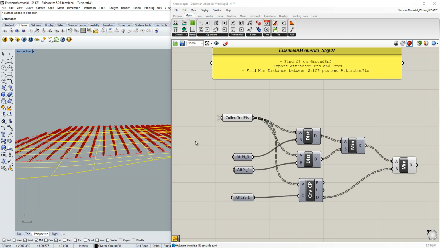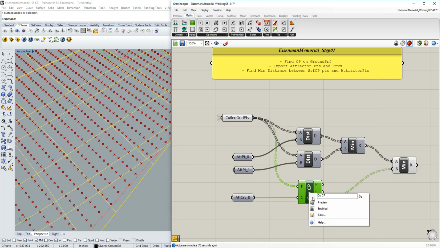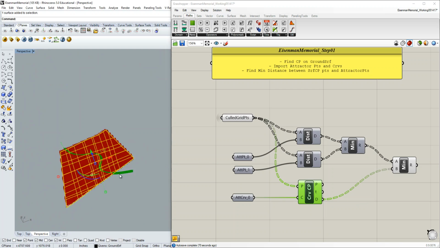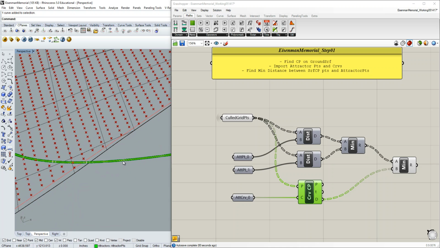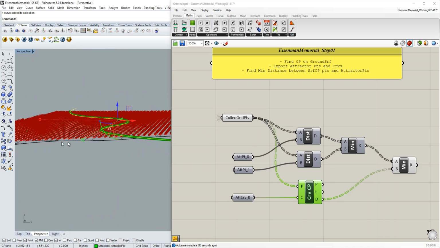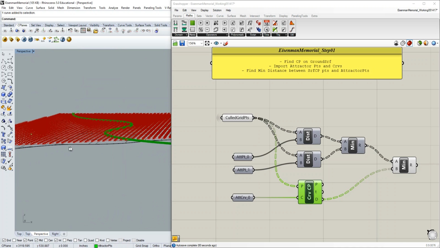We don't want them to all be flat on the XY, we want them to actually reside on this ground plane. So the same way that the curve closest point maps a corresponding point along a given curve. So remember how each of these grid points gets assigned to a perpendicular line, a tangent line to this selected curve. We can do something very similar but do it with a surface. It's called Surface Closest Point, or Surface CP.